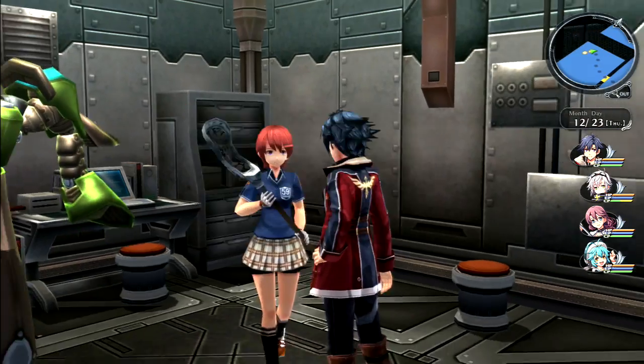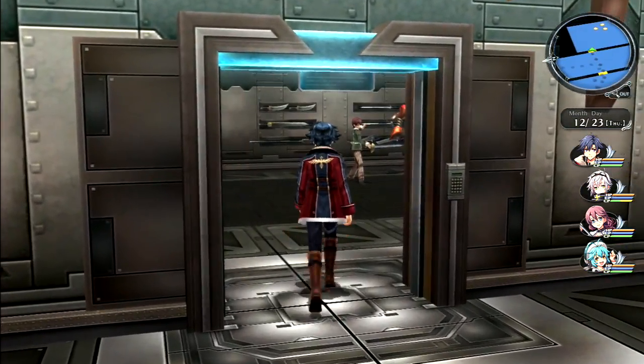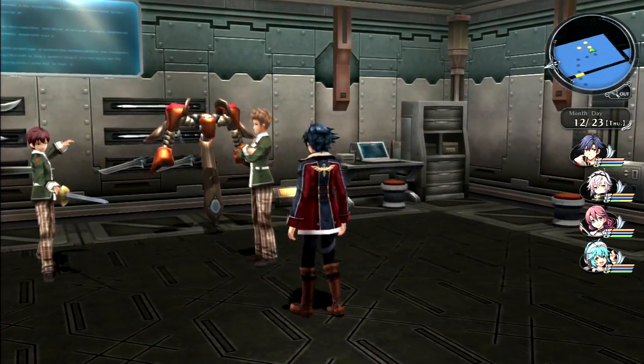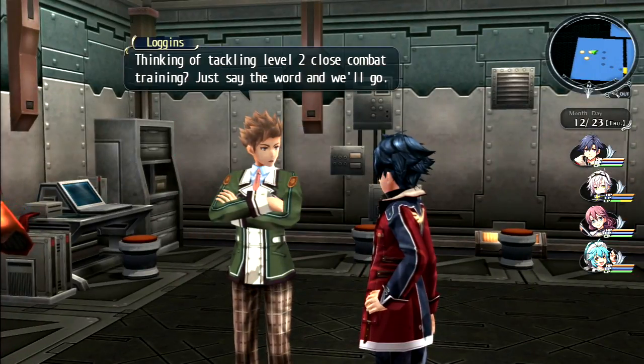Alright, so there is still time, so let's go ahead and take on the melee one. Unfortunately, after this one, we may not be able to do that quest, so I think we'll have to save that for next time. But let's go ahead and do level 2 close combat training. Just say the word and we'll go.